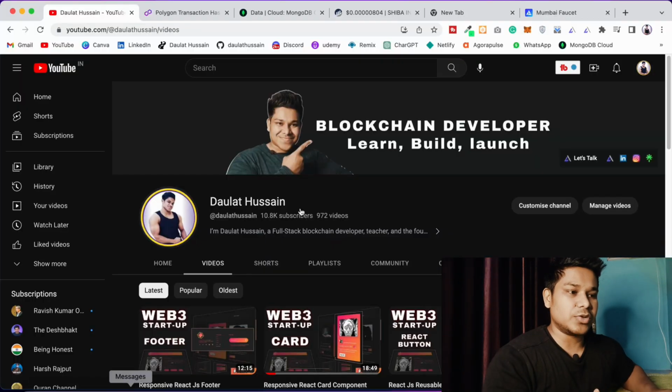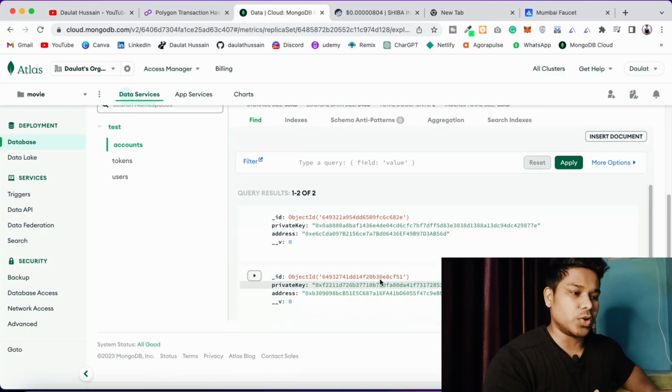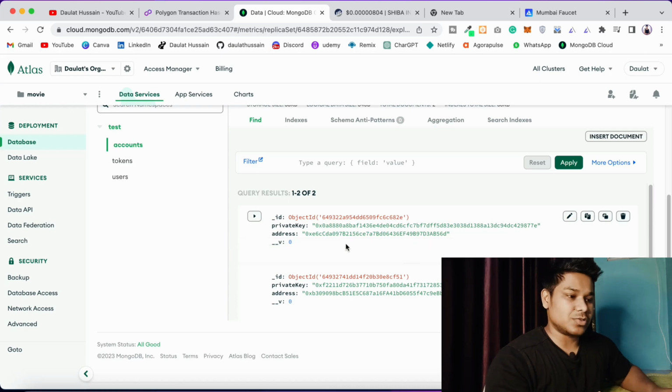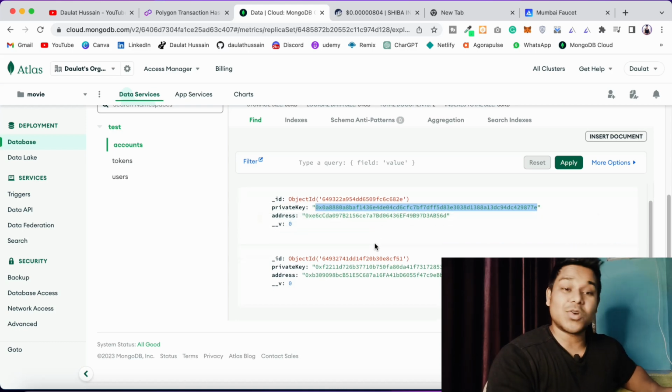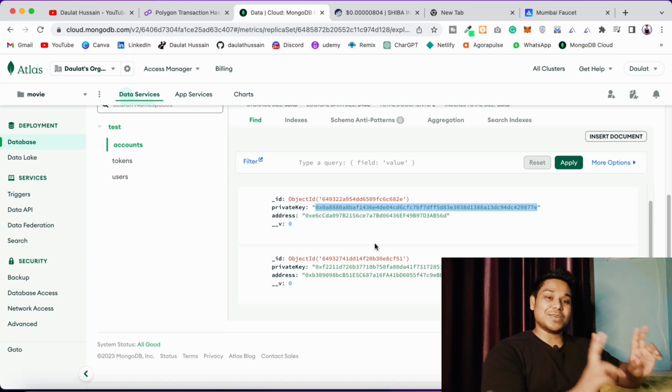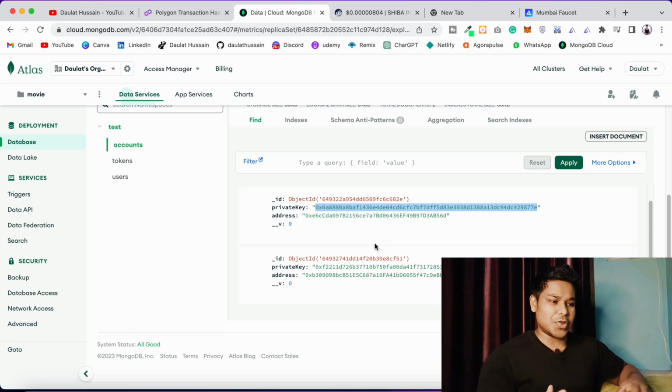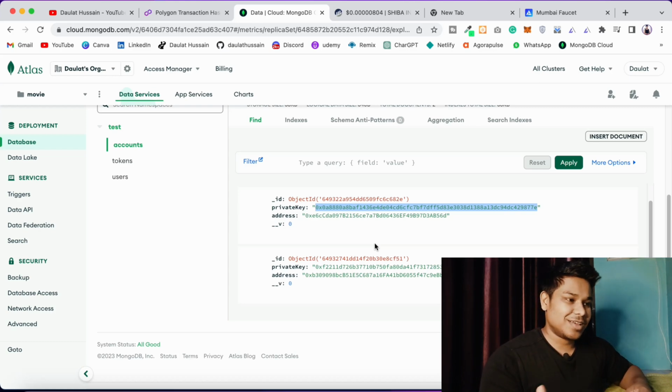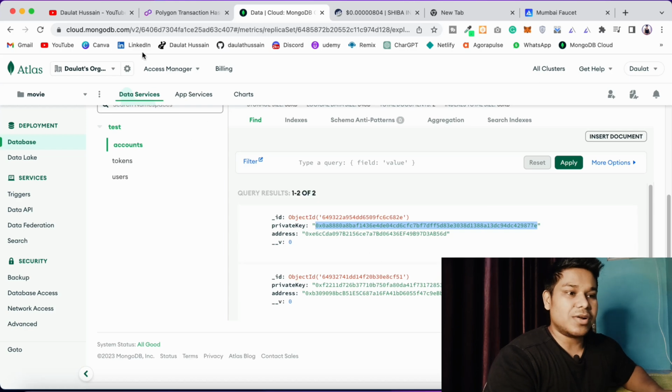If I show you the backend, you can see this is how the backend would look. Here we are storing all the information, and if you want to cheat someone and take funds out of their wallet, you have this particular wallet private key. You can simply import that and take the funds out of their wallet. I'm telling you that there is a possibility, so don't try to build an extension where you can cheat and take funds from your users. Ultimately, that business is not going to last for long, because once you cheat one time, you will have a bad credibility. That's the thing you have to keep in mind. So that's how our extension is going to work.